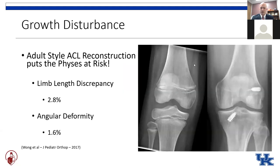The reason this is an issue, as you can see in the image here comparing it to our youngest adolescent example, is that our typical adult ACL reconstruction really does put the physis at risk. You can see metal interference screws going right across the physis in this young girl. Current rates of limb length discrepancy are about 3% of ACL reconstructions in adolescents and angular deformity of 1.6%. With appropriate use of the algorithm I'll discuss later, we can make that even better.